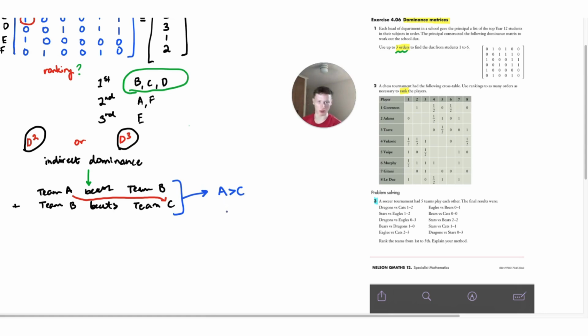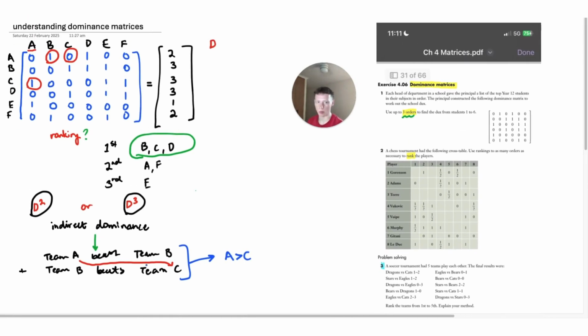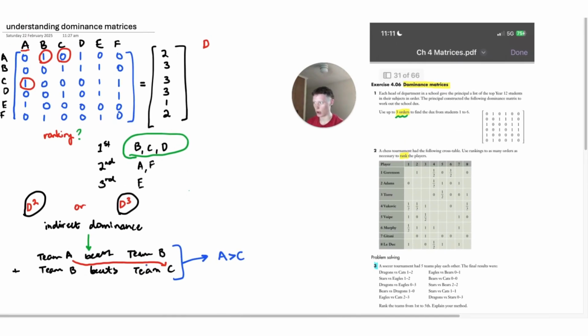A might have lost to C, but they get credit in their row with respect to team C because they beat B and B beat C. So it's the concept of, did they beat good opponents? In a sporting context, did the team beat other good teams, or just teams that didn't have any other victories? That's what indirect dominance looks at, and it can be a more precise way to separate the rankings.